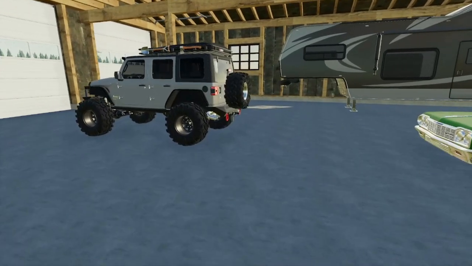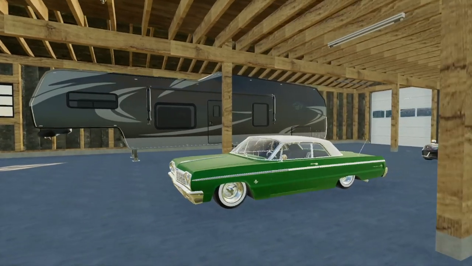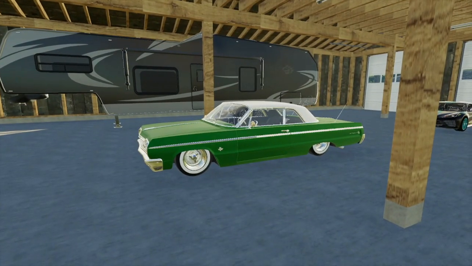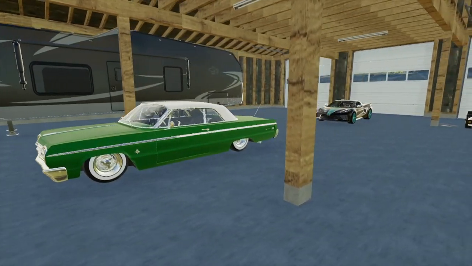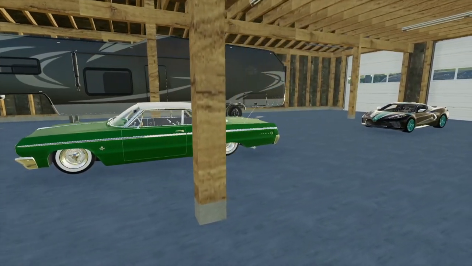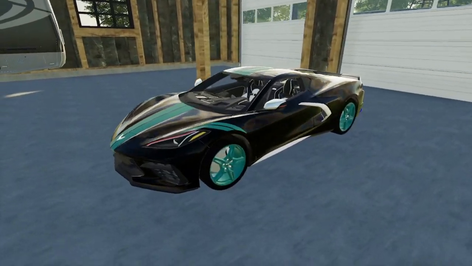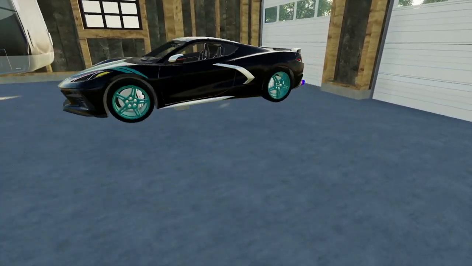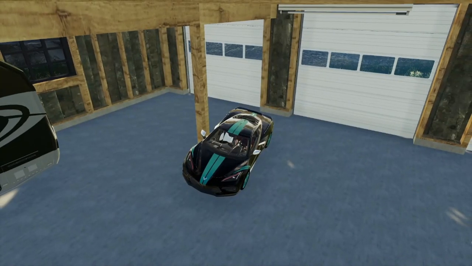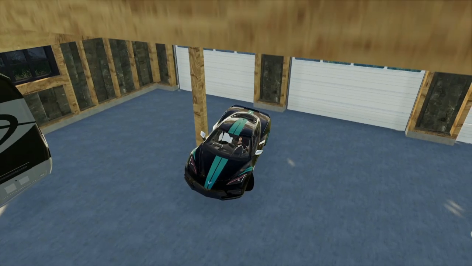We got the Rubicon Jeep. We got the Grizzly Creek camper. Nice lowrider 64 Impala. I love that car. I like it. It's pretty. Got the new Corvette. That thing will fly. I mean, fly. I think it says on the speedometer when I got it turned on. Yeah, that thing's a beast.